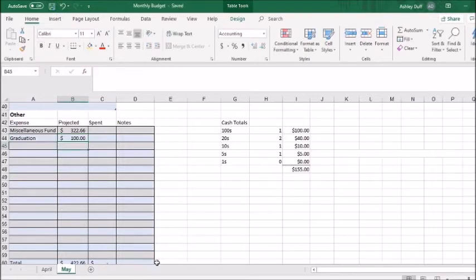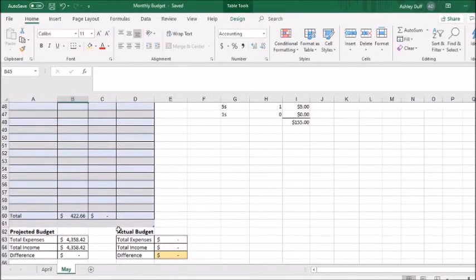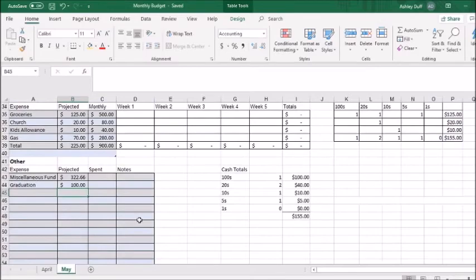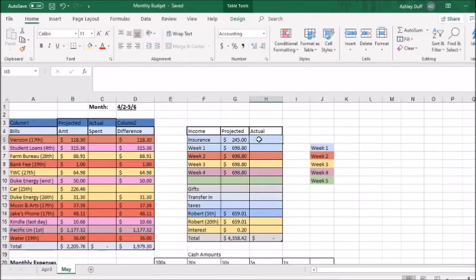So now you can see our projected budget here. Our total expenses equal our total income, so we have a zero-based budget there. Now we need to add this week's expenses and income. As you can see here, we will put in my paycheck for this week, and then my husband has already got his first paycheck as well.